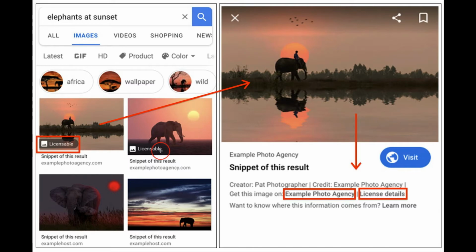Now, of course, you don't have to have this badge, but if you want it, it's very easy to get. All you have to do is properly fill out a couple of fields in your metadata, and you'll have the badge. Now, all this Google Images goodness, displaying your name and your copyright notice and this badge thing, are all dependent on a couple of things. One is really pretty obvious. You have to do your metadata.